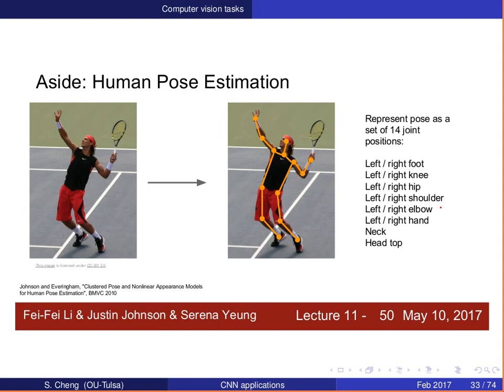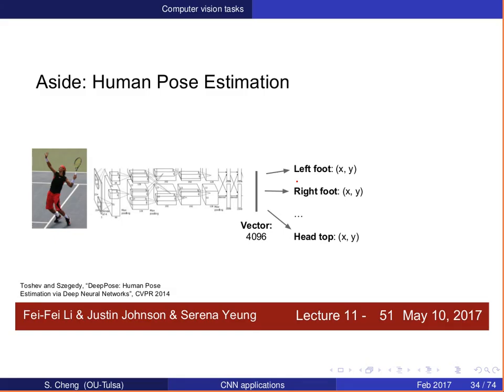This is one interesting example, just as a side note, with a very similar idea of combining both a classification score and a regression score. Here, it's trying to basically classify the joints there and also find the joint location. So finding the joint location will be a regression problem, right? So if you combine them, then you are able to find basically the entire skeleton of someone, and then you can use that to estimate the pose.